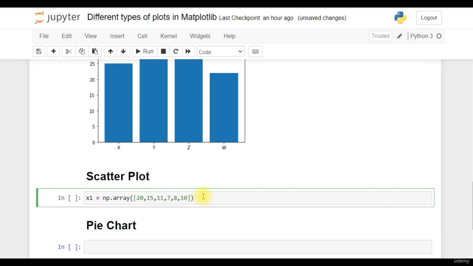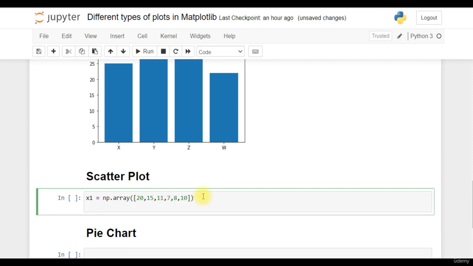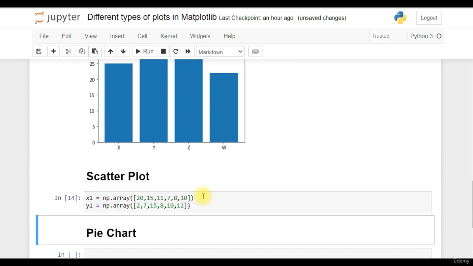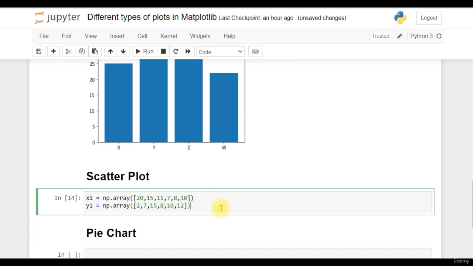So I'm giving 6 different values, and y1 will be np.array, and I'll again give some values, let's say 2, 7, 15, 8, 10, 12. So again 6 values for both x and y.